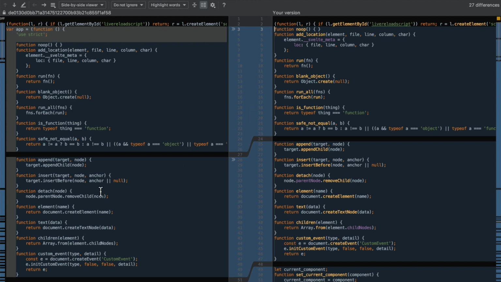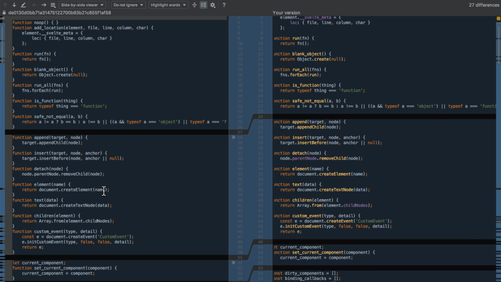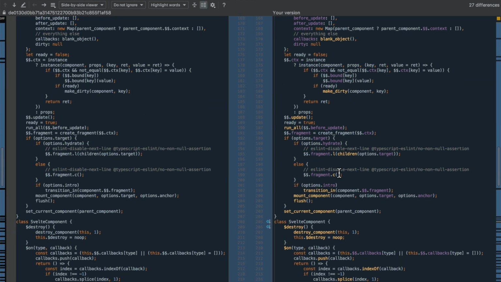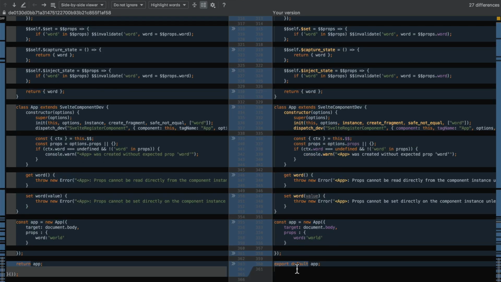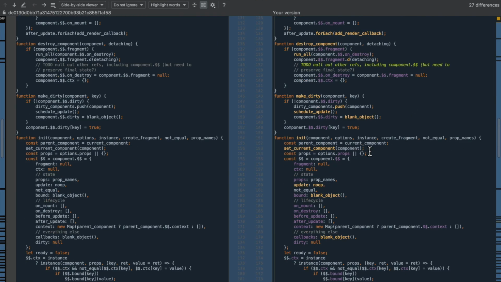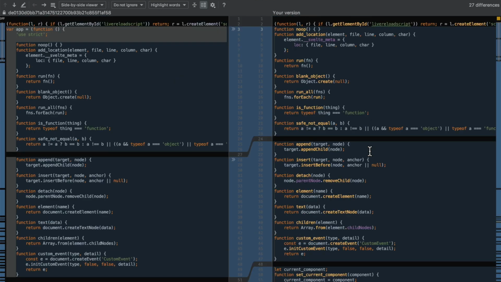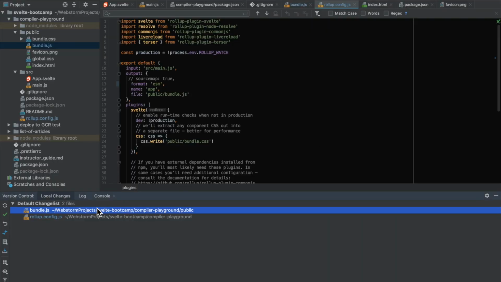We're losing the use strict, but I guess that's okay. So we're just removing this function expression here, and it is cleaner code. We can also save some white space there. That's great. So let me just commit that right now.